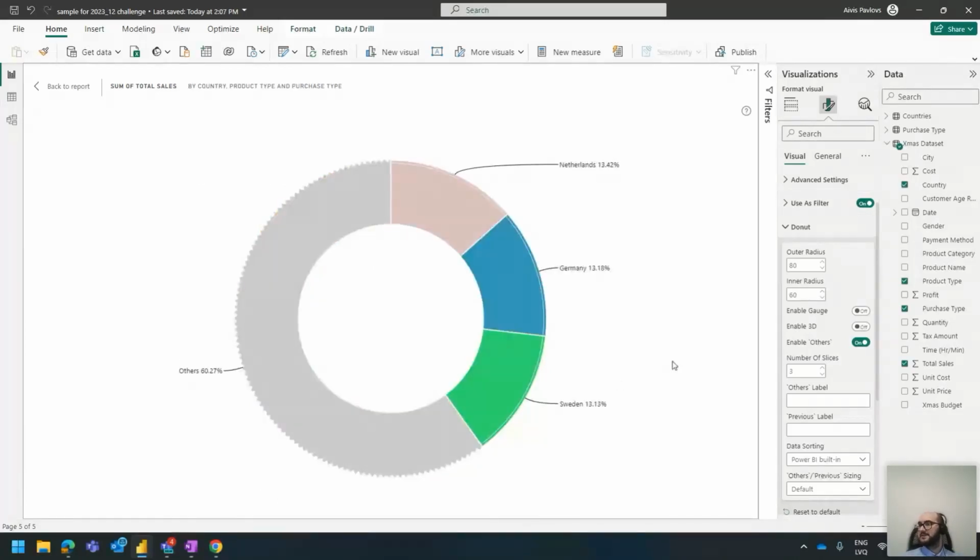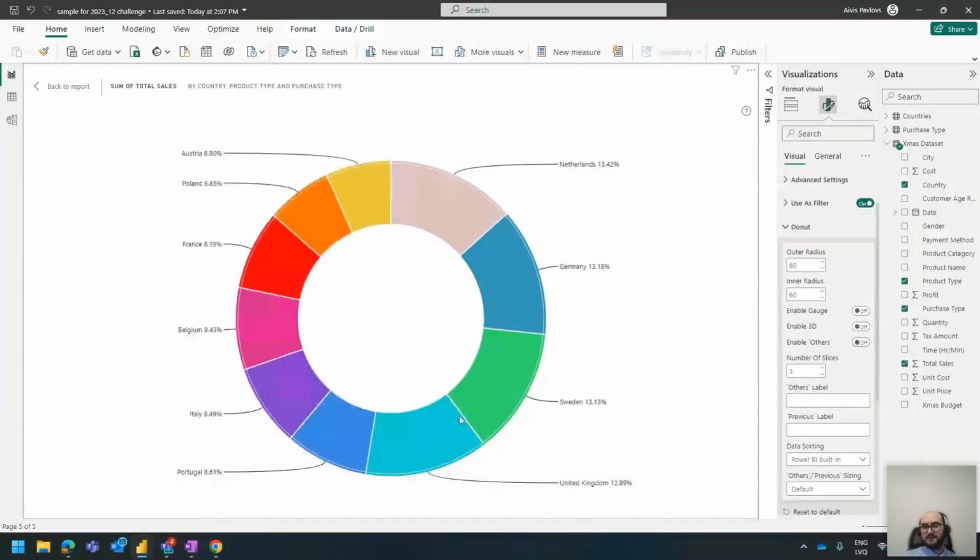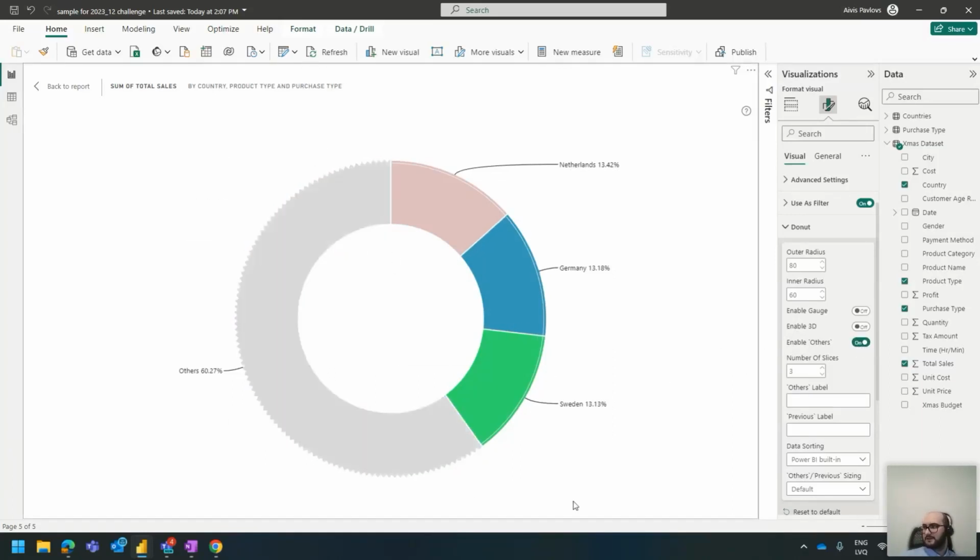If I showcase to you all of these colors, tell me truthfully, how many of you were looking at the brighter colors first, right? It's not even the case that I did it accidentally. I did it on purpose in this case, just to showcase that whenever I enable it, you don't have those colors there. It's gray. There's a reason why it's grayed out. It's a neutral color, and you can focus on what's important in front of you, rather than look at all the other slices that are out there, which is not the topic of discussion right now.